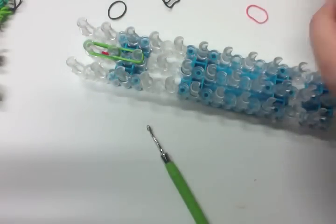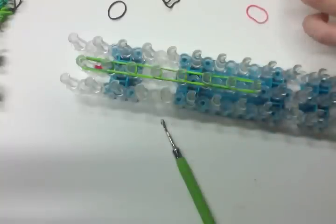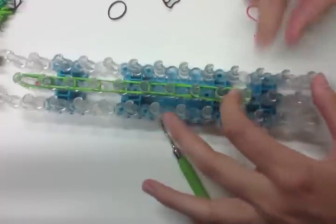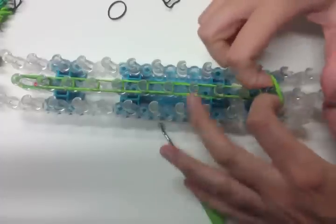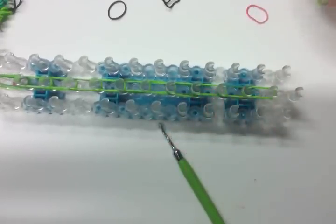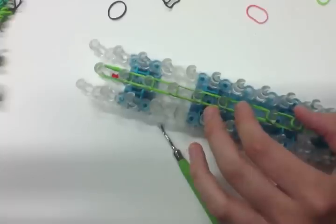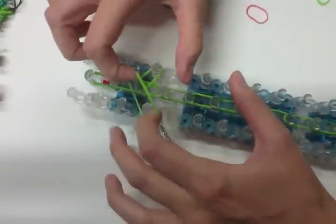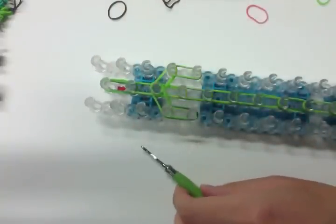Okay. Now I'm going to take two light greens, then a dark and a light, then two light, then a dark and a light, then two light, then a dark and a light, then two light, dark and a light. Light, dark, and a light. Okay, and now we are going to be taking two light here and also the opposite way. Then you want to take a dark and a light here and here.